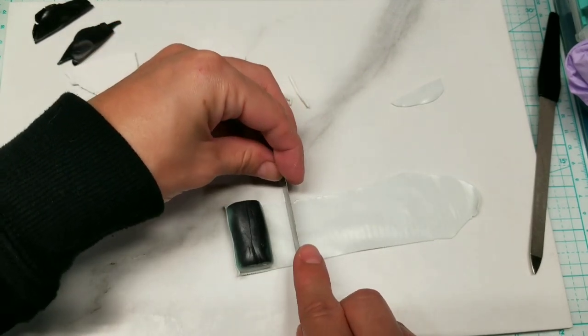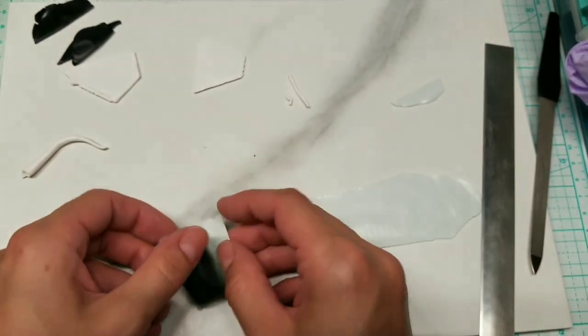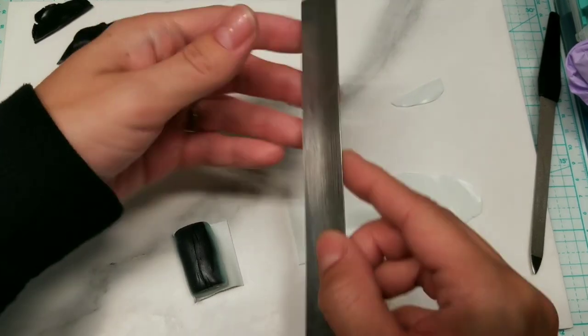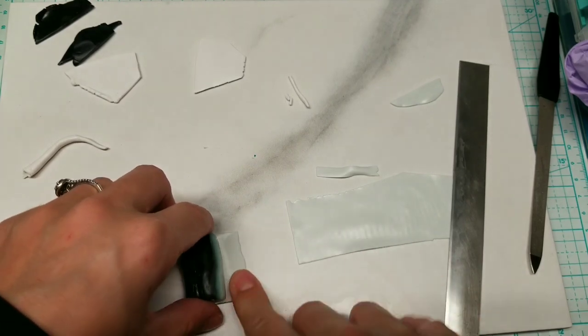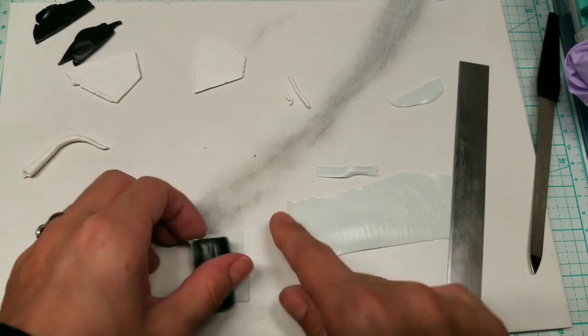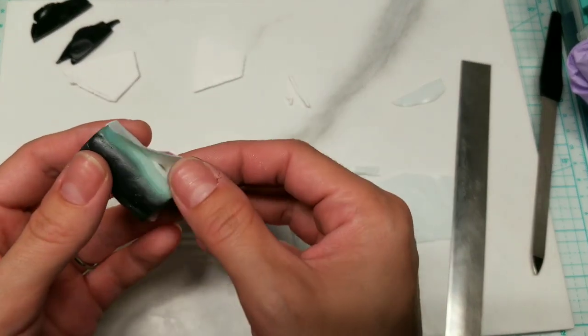And using the blade side of your blade really helps. Let me just see how high that will go. Too high, because once I stretch it and thin this side out, it'll actually pinch this side off. It'll actually stretch it. So then also do the same thing, thin this side out so the translucent white tapers up. And this will be a white, but it won't be as opaque, kind of like my lace cane.